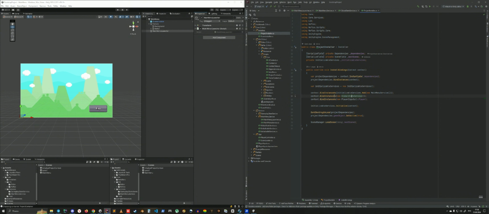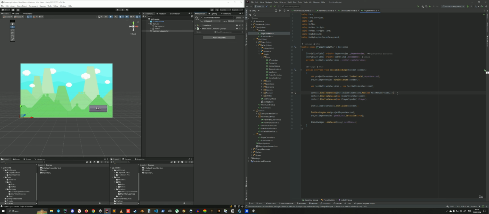Go to the project installer script, context, bind in as new global state service. Okay, and my mini service is it. You can see the initializable services class.